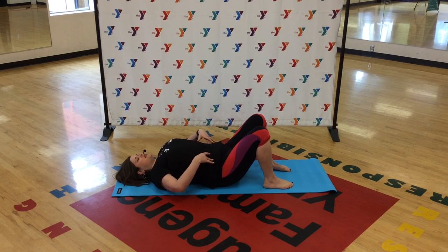Now for the pelvis. The top of the pelvis and the bottom of the ribs have space in between. And what we're looking to do here is to engage our pelvic floor and our abdominals to shrink that space. All right, so we're gonna take a breath in into our rib cage. We're gonna engage the pelvic floor with a little squeeze, flatten the abs, and gently push the low back into the mat. You're gonna inhale and release that.